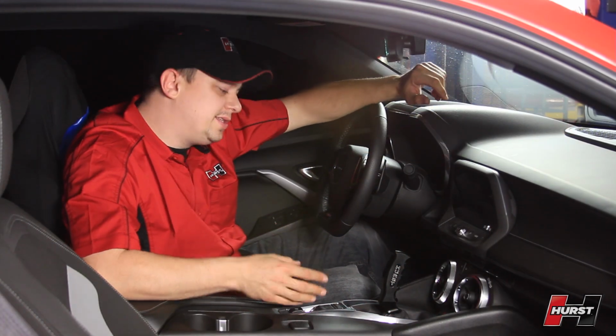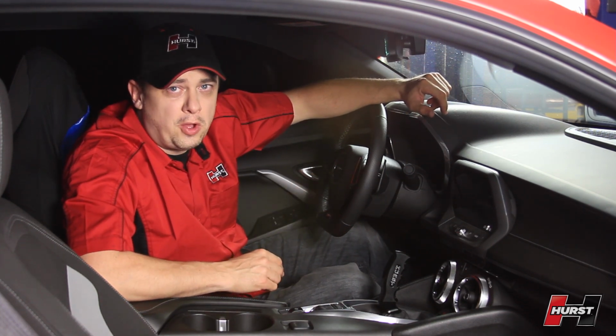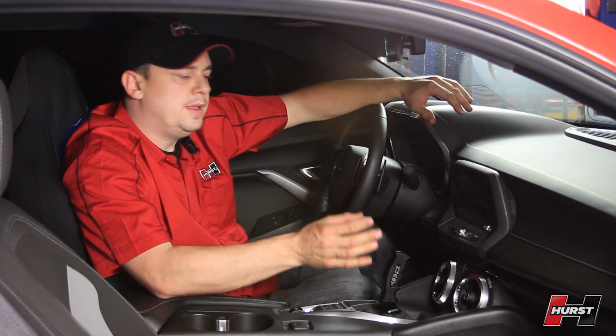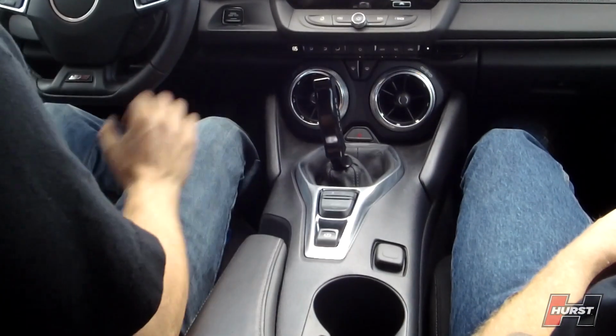All right, so we finished our install, and as you can see, our pistol grip has a really nice look to it, and so does our classic white ball. They both have a clean finish when fully installed, and the only modifications you're going to need to make are to the factory shift boot. There's a small plastic ring that needs to be removed, so you can then reattach it to our shift handle.